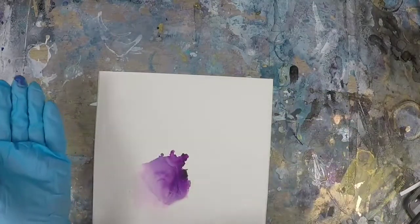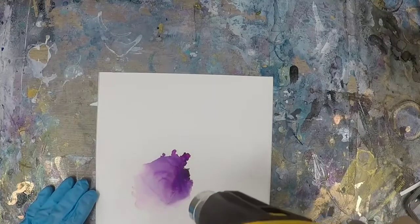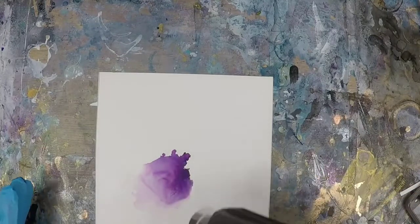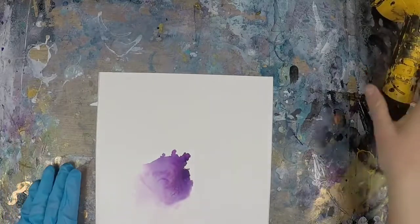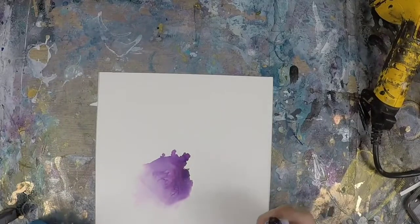I don't use a heat gun very often, but when I do, it's just to make sure that my previous fade is completely dry before I move on to the next fade. I've had times in the past where I've started on another fade and not had a completely dry past fade, and I've gotten some dripping or it has goofed up the last fade. So make sure that's completely dry.